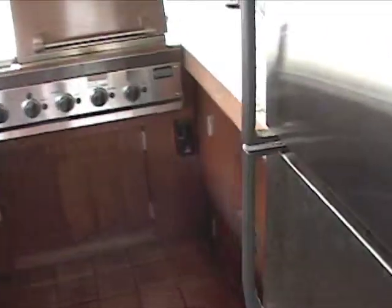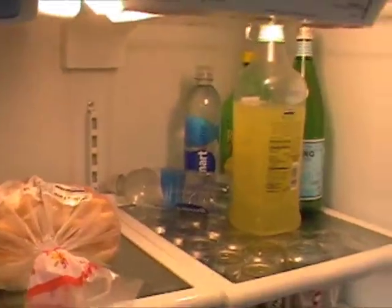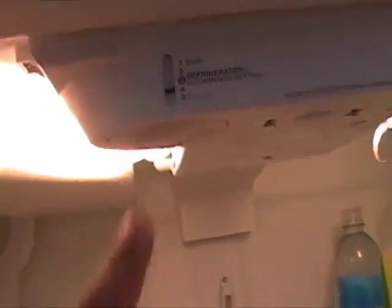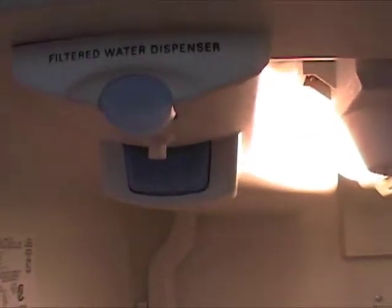I'll get you a little shot of the refrigerator here. This refrigerator we've had actually since 2004, I believe. The original refrigerator was a top freezer model, but it was all white and it actually started rusting, so my parents figured it was a good time to change it. It is a Kenmore refrigerator, more than likely made by Whirlpool. Here's the refrigerator compartment — we usually keep the sodas, some beer, all that stuff. It has a mechanical thermostat, which I'm happy about, and a nice water dispenser.